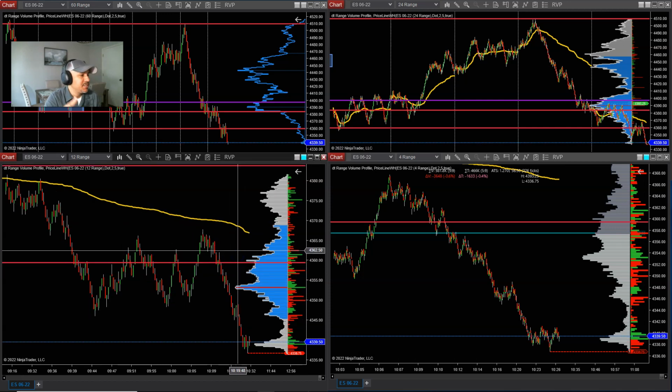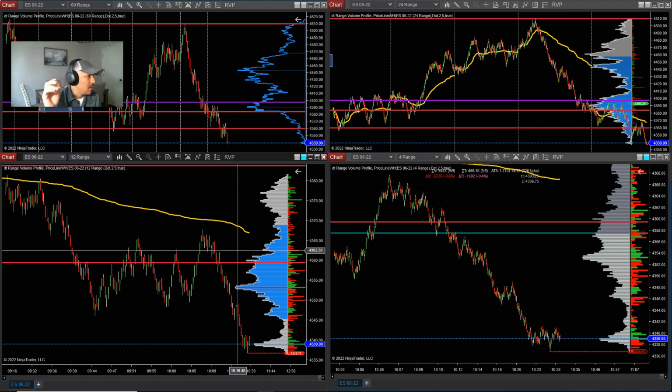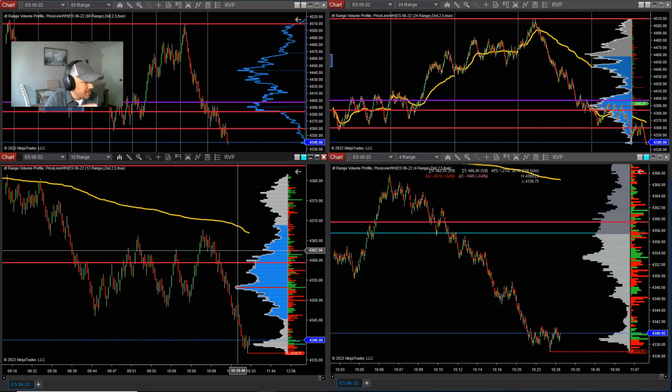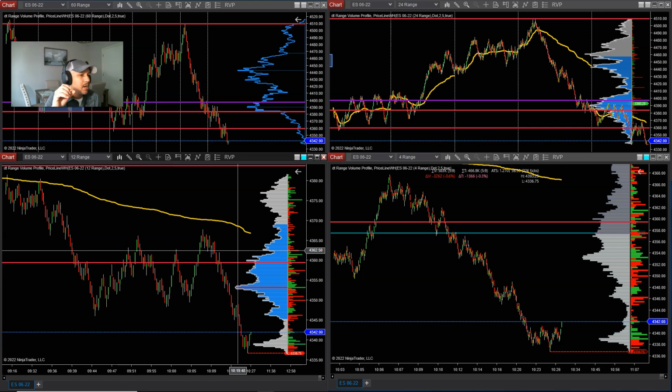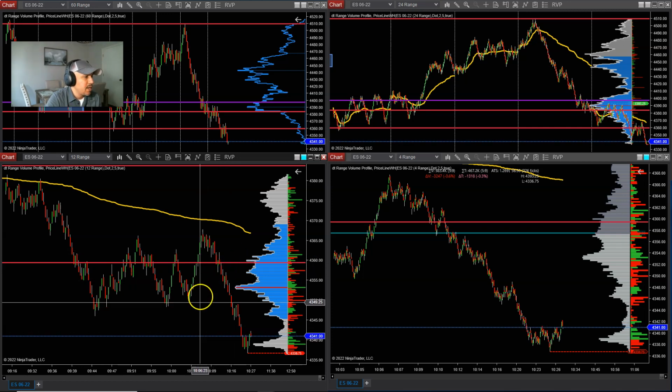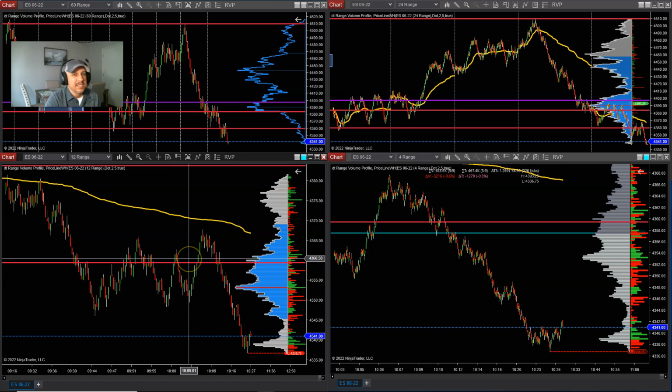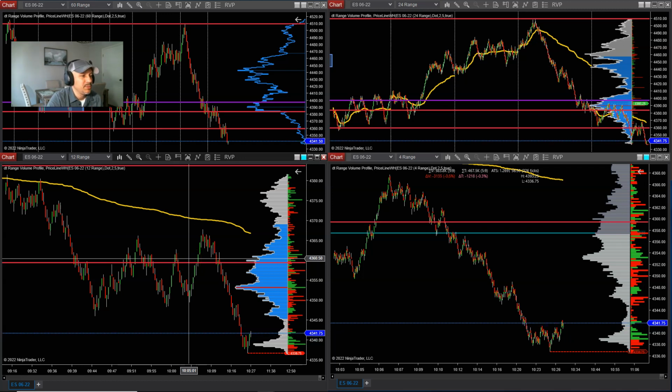But this is the market that I price action trade each and every single day. I'm a price action trader. I don't have a lot as far as indicators on my chart. I just primarily follow price action, using the volume profile as a means of confluence when I mark off areas. So basically, I trade off of supply and demand zones. I look for price to move into a supply area or demand area, and I look for the rejection. But I always start off with a higher time frame and move down to my lower time frame.